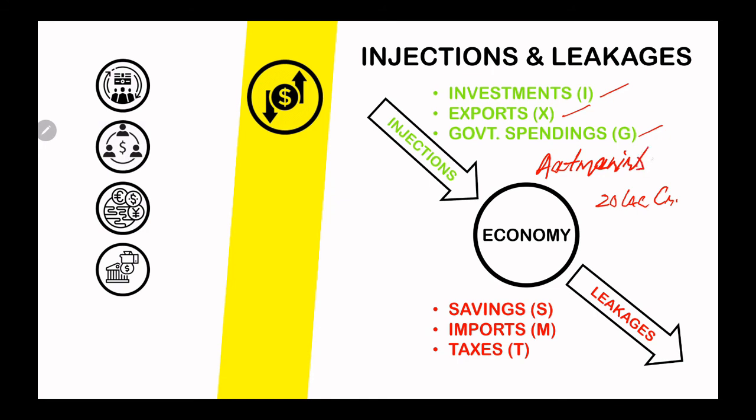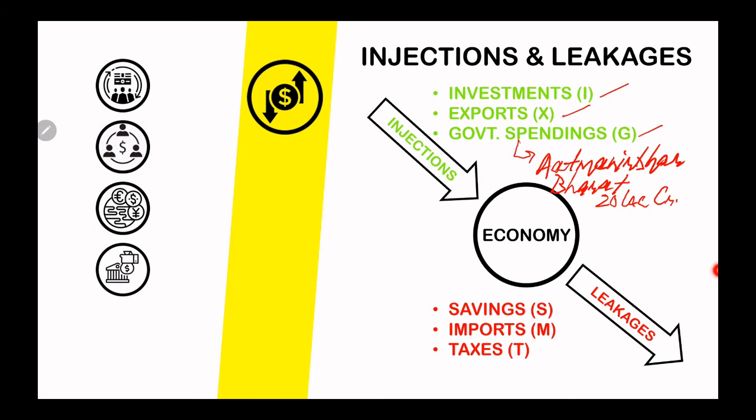And that package is known as the Atmanirbhar Bharat package. All right. That package was announced to give a kind of bailout to the sluggish economy that the Indian economy was feeling at that time. So that is a kind of government spending. These are considered as injections, because these kinds of activities boost up the economy.